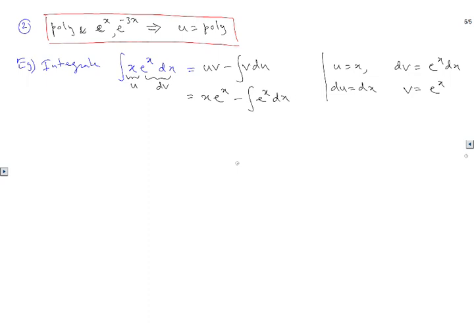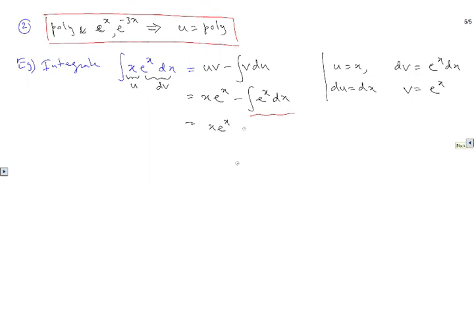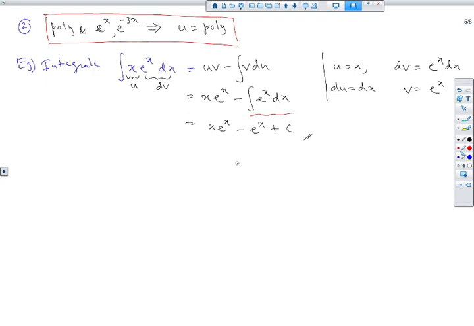You can see that this integral is easier than the original one. So we're going to finish it. We're going to get x e^x minus e^x plus C. That's the answer. And you can see that if you take the derivative of this, you're going to get the original back. So you can see it's not that bad, but we cannot do this without this technique. That's why this method is really powerful, because you can do a lot of problems that you cannot do normally. So I'm going to give you an exercise for you to try.